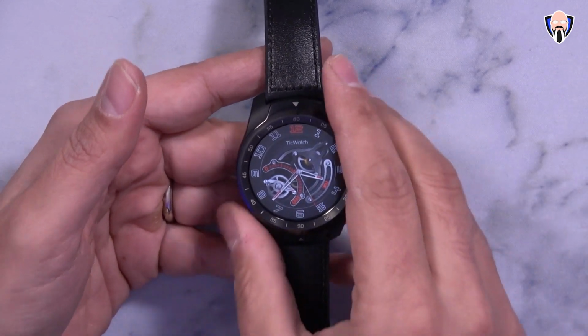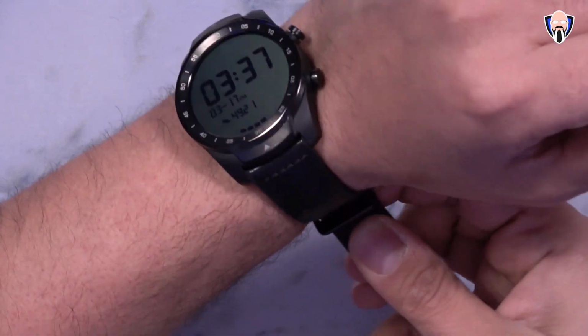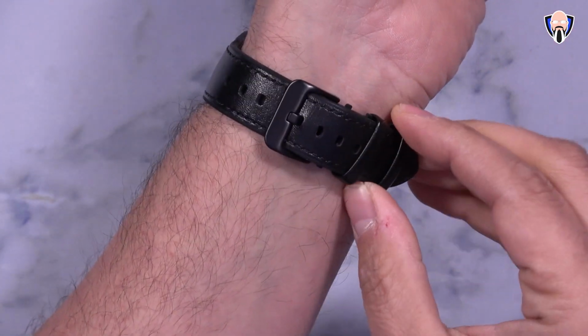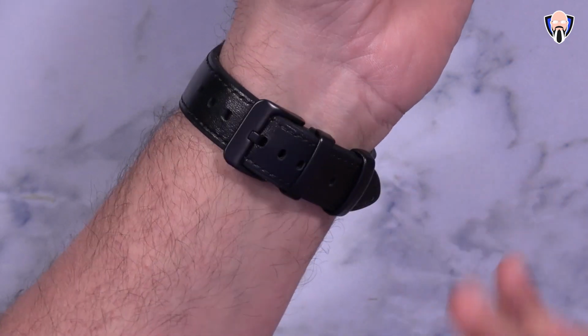But overall, it looks really good, and it really fits very nicely. As far as aesthetics, you can obviously change watch faces as much as you'd like, and of course it has a connector here on the two loops, one sitting on top to make sure that it sits correctly, and the bottom one just makes sure that it doesn't flap here and doesn't get caught in anything.